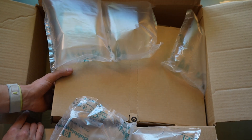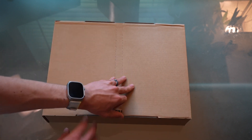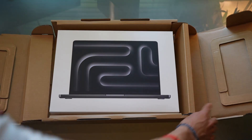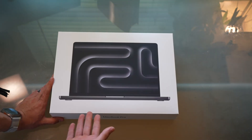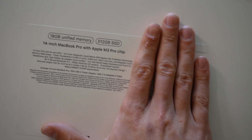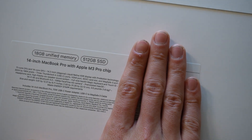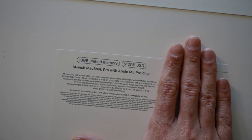All right, we have another box. This box right here is super heavy, so I hope the MacBook's not crazy heavy. Here is our M3 Pro MacBook Pro. I don't know why they make you say pro twice in the title. I guess ordering from a college bookstore is actually cool because this is definitely it. I'm going to cover the serial number, but you can see all the specs here. I only got a 512 gigabyte one because the terabyte was actually like $200 more, but it'll get me by. This is the 14-inch MacBook Pro with 18 gigs of RAM, which is really weird but really cool.